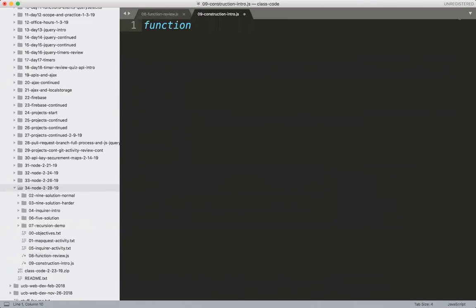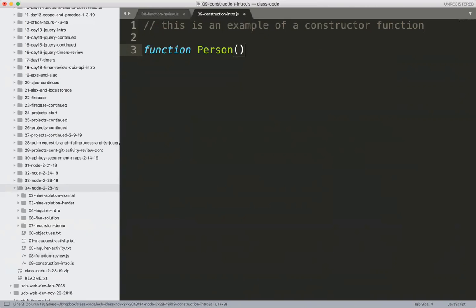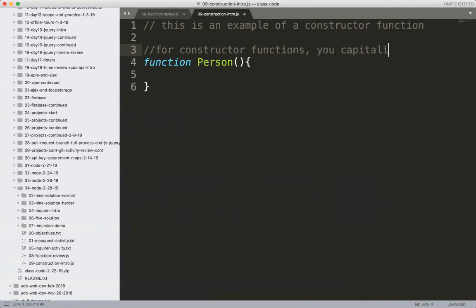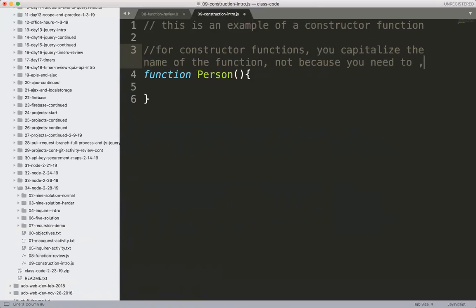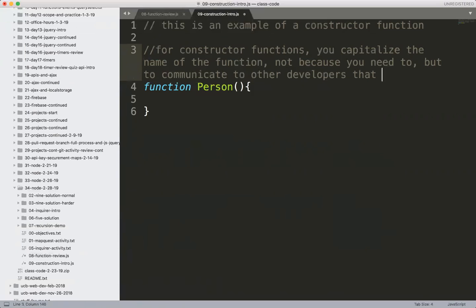For a constructor function, you capitalize the name of the function, not because you need to, but to communicate to other developers that this is going to run like a constructor function. What does that even mean?